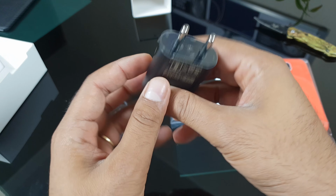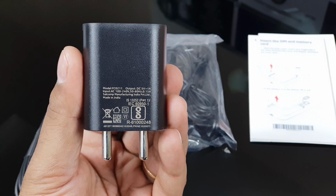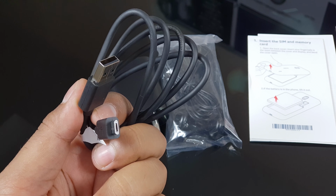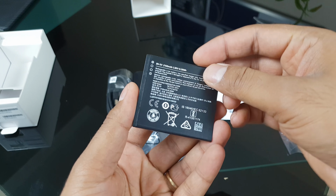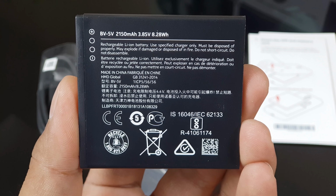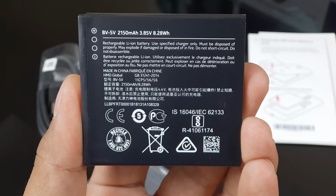So this is your charger, 5 volt 1 ampere. It should be taking, I believe, 4 to 5 hours to charge. I have to check it, but it's going to take a very long time. This is your micro USB cable for data syncing and charging. And the battery is 2150 mAh. So I'm hoping to get at least a good 2 days of battery backup because the display is very simple.